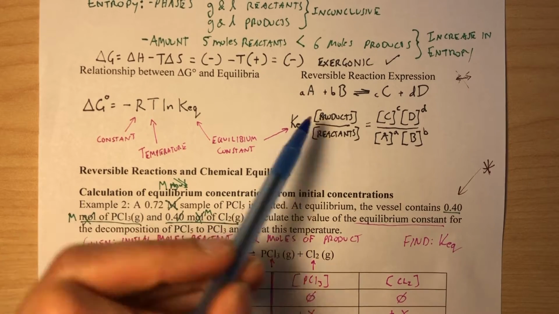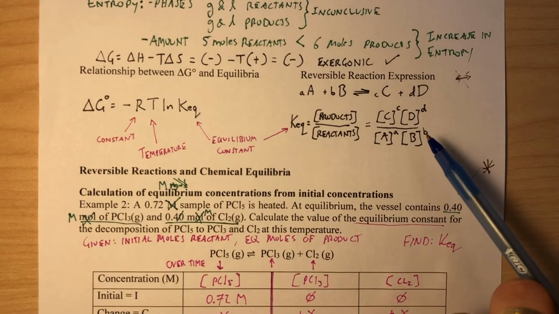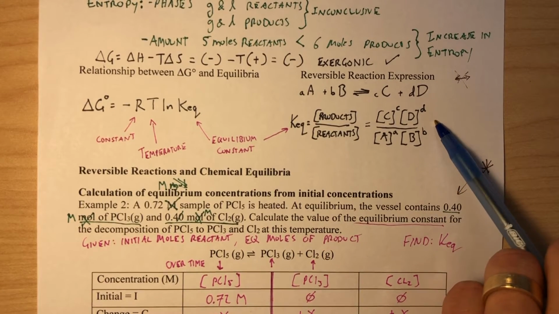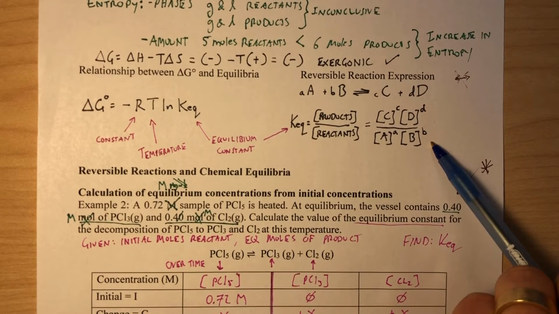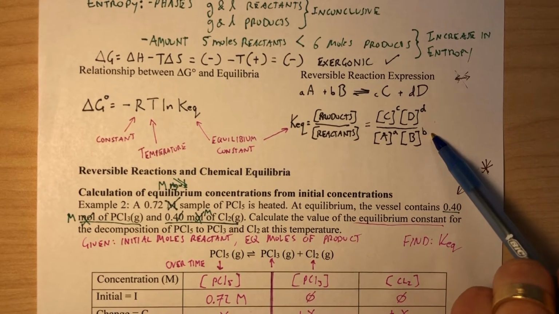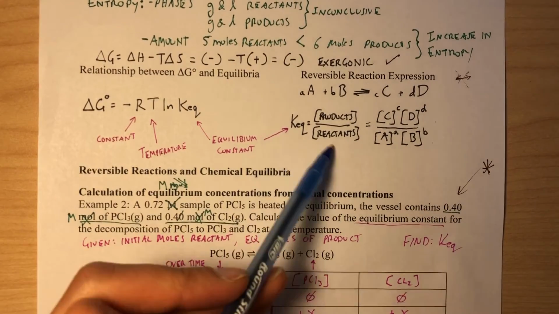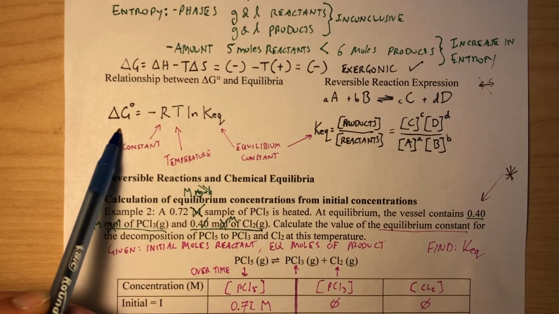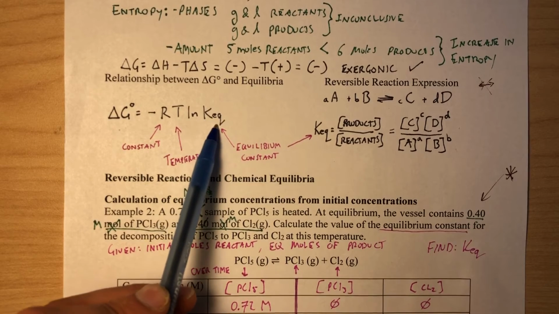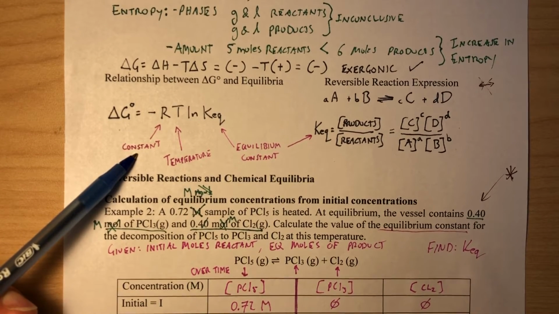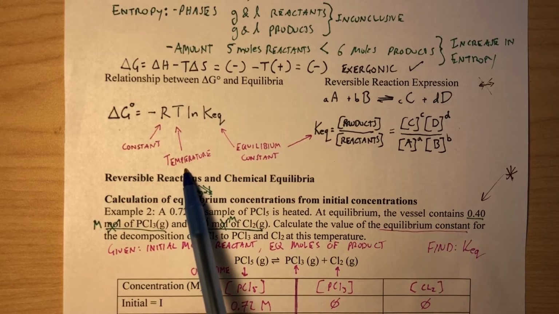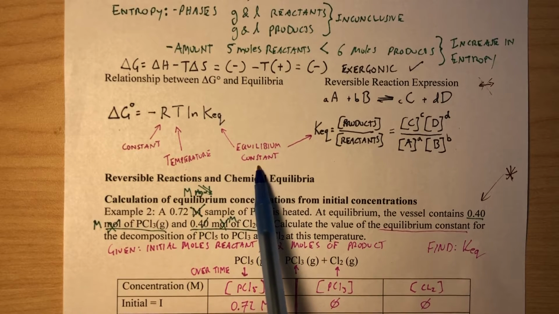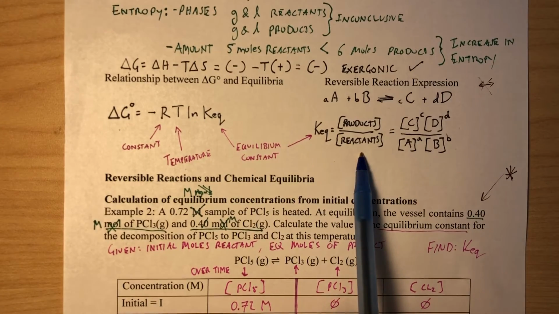When we take this expression and apply it to our reversible reaction expression, what we get is our concentrations of C and D raised to the power of their coefficients divided by compounds A and B raised to their coefficients as their exponents. So that is our expression for K equilibrium. We can bring that equation into our delta G by setting it equal to negative RT ln K. That is a negative times a constant times our temperature T in Kelvin times the natural log of K equilibrium, which is our equilibrium constant, which is again equal to the concentration of products over reactants.